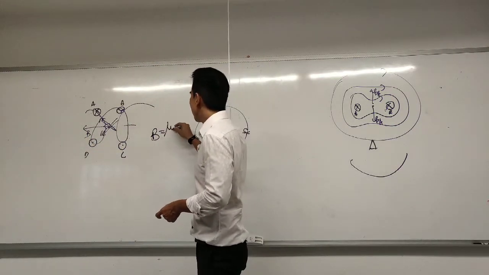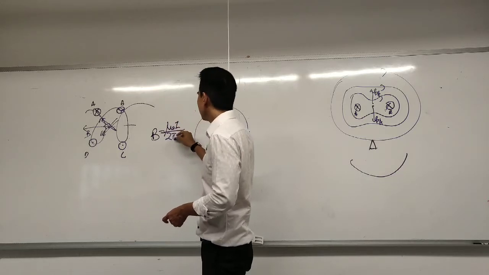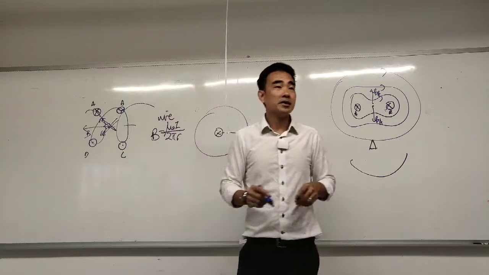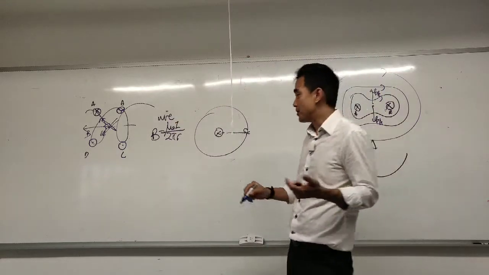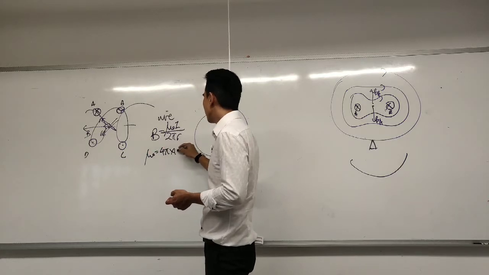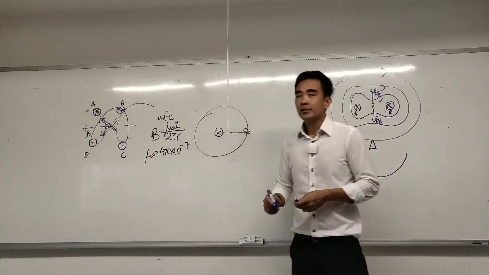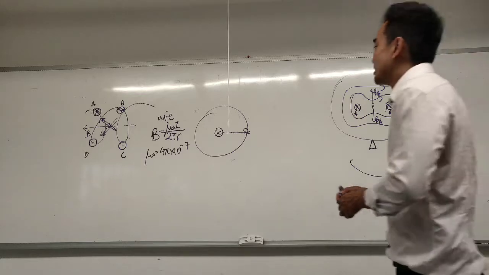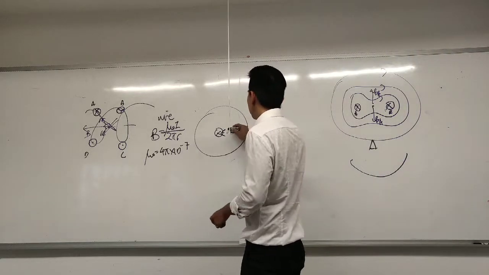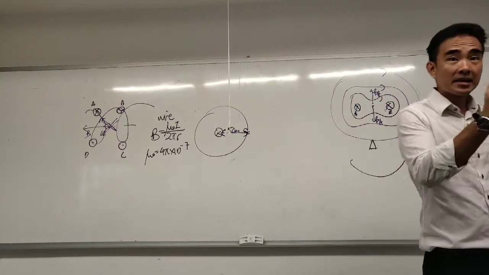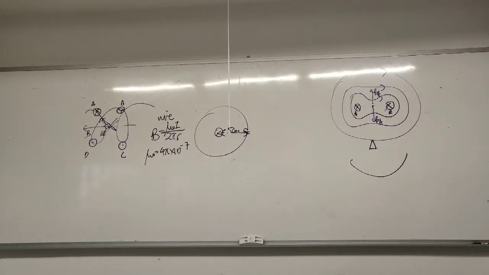The expression for magnetic field is this, for a wire. This is due to a wire. Now what are the symbols? Mu naught is what we call the permeability of free space. It has the value equal to 4 pi times 10 to the power minus 7. I obviously is the current, over 2 pi R. R is the distance of the current from the point. So if I got this point and this is 5 centimeters, I'll substitute 0.05 into here for the R. So that's the expression for the field strength due to a current.